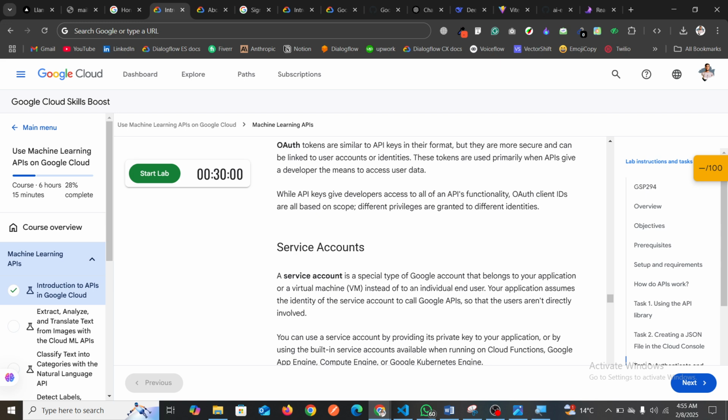Once you're done with that, you have to click on this playground. You have to open it in a new window. Once you open this window, you have to scroll down and move to Cloud Storage API v1. Then you have to click on devstorage full control. Once you click that, you have to click on Authorize APIs. Once you click on this button, it will generate an access token for you. That access token we're going to use in a further process of the labs.